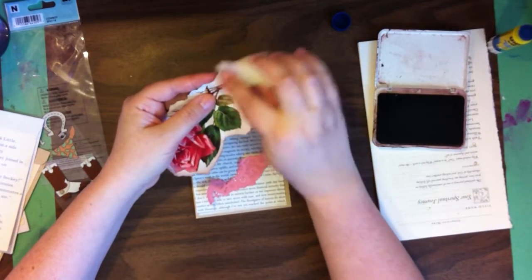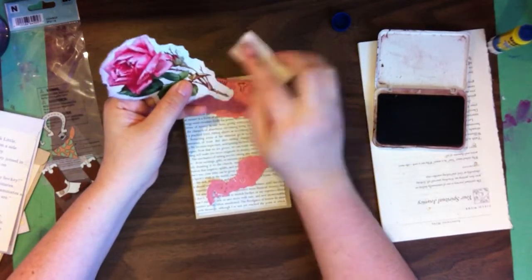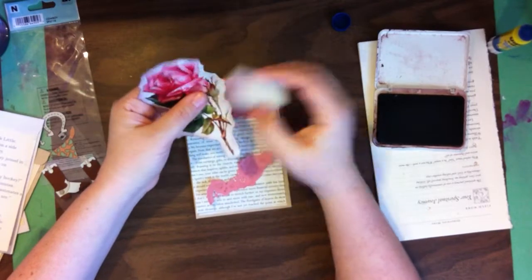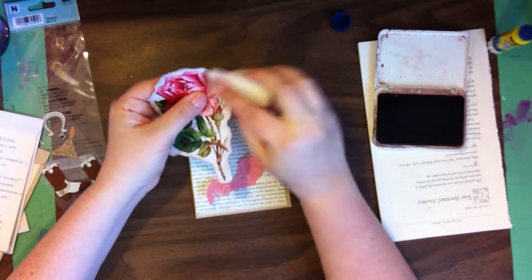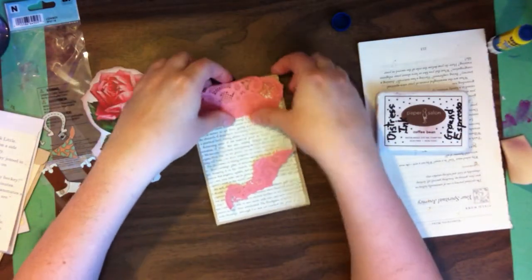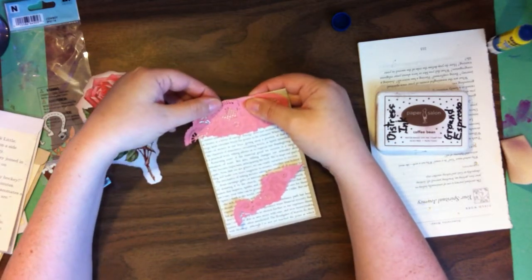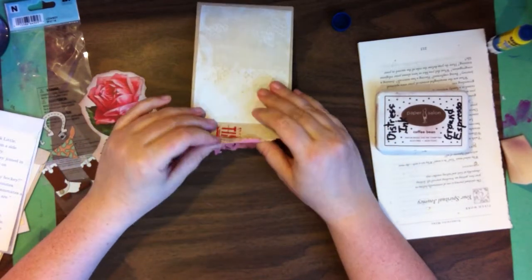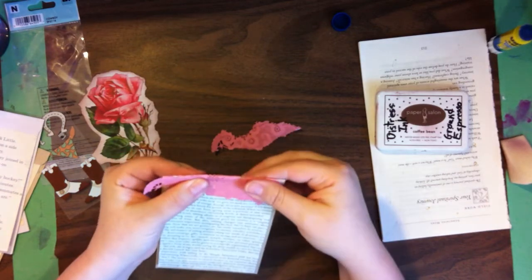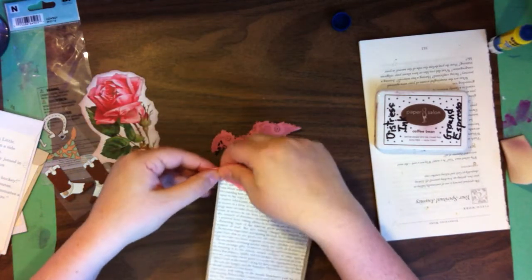Just giving it all just a little bit of a distress so that knocking back the white of it so it's not quite so in the face, and that will go nicer with our aged book pages. Okay, and then next I think we should attach our pink piece. If we did a little bit more over the top instead of so little, and then we'd cover that completely. See, now we're cooking with fire. Let me pull that off.